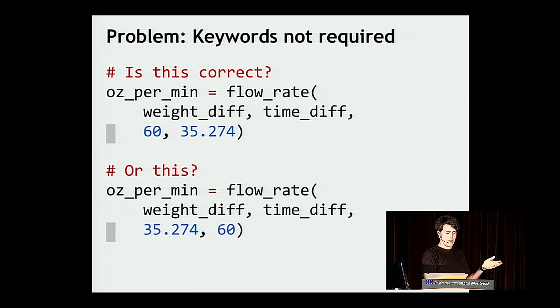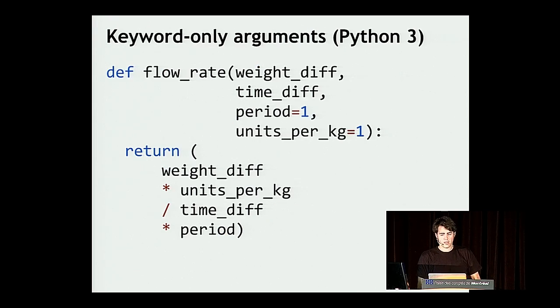And you'll see this all over Python code. This is a really bad practice. It's kind of an anti-pattern. So luckily, Python 3, and we'll talk about Python 2 in a second, lets you solve this very easily. You take this function definition from before, exactly as it was, and all you do is add a star to it, right there. And by doing that, everything that comes after that star is required to be passed as a keyword. That's it. That's all it takes.